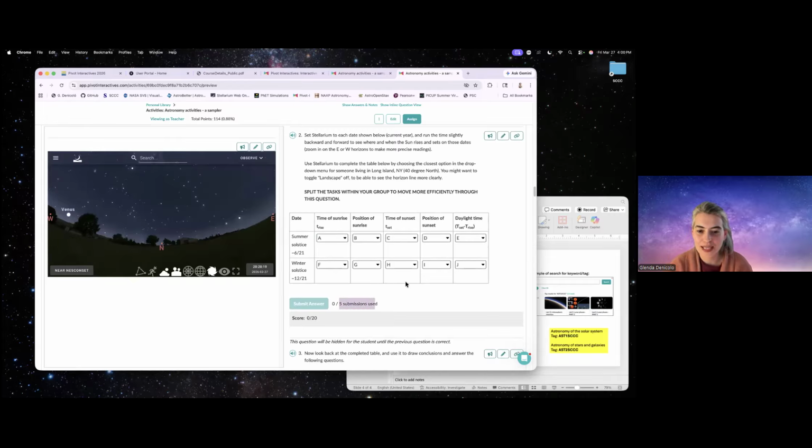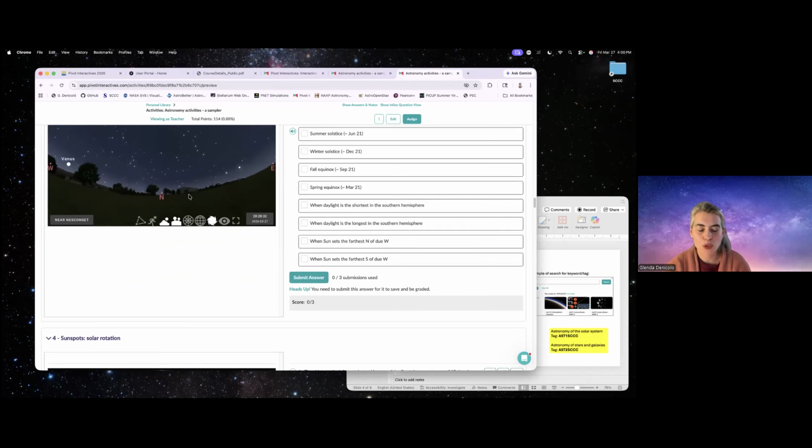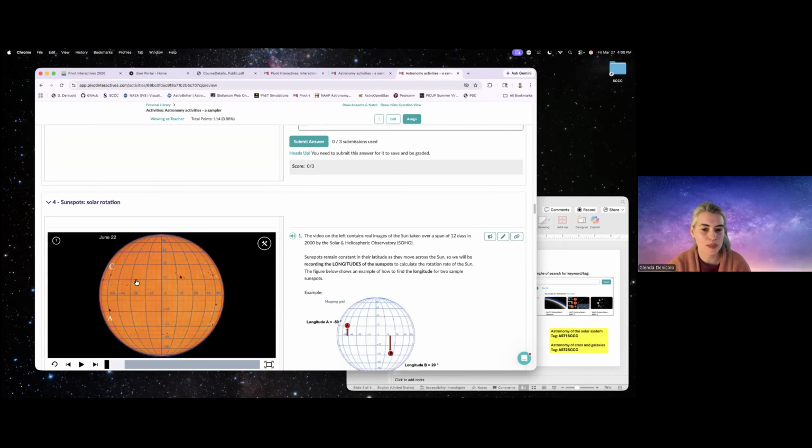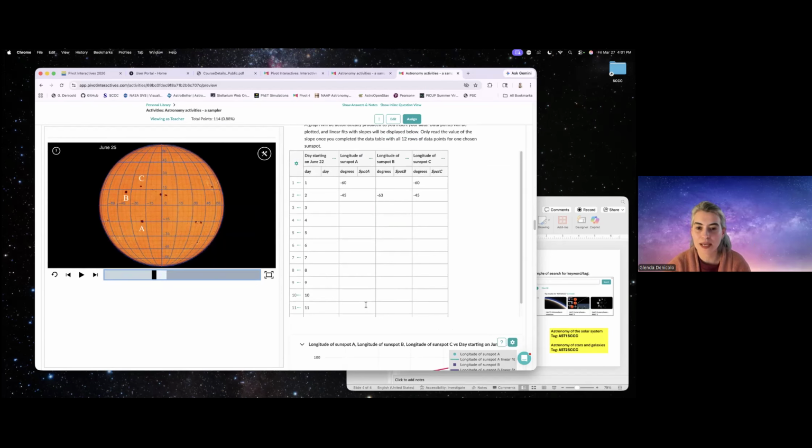And this is an example. I have 5 submissions, so they eventually get it right. We talked about the possibility of getting partial credit too, but the students are working in groups. They have several submissions possible. There are multiple choice questions with several possibilities. This is to find the rotational speed of the sun, with images from SOHO over several days, and they are completing a table.